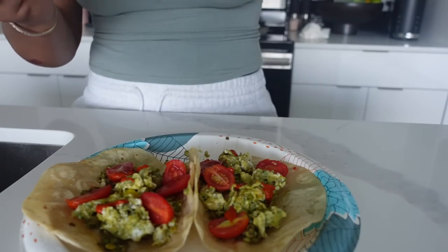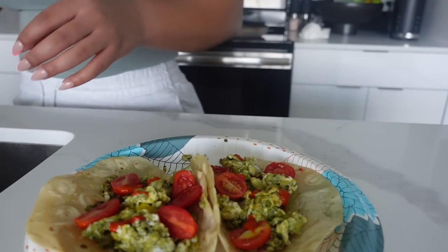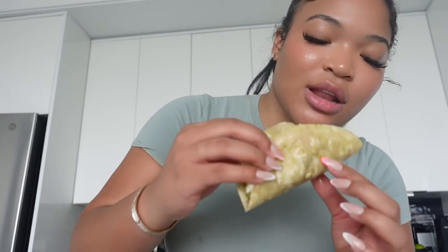Wow. Anywho, they look great, honestly. Little healthy taco. Let me make a little video. Okay, y'all, so I'm just about to eat this, and then I just got some edits that I need to do. And then, yeah, I don't know what I'm going to do for the rest of the day. I do want to go to Target. I haven't been to Target in like a minute. And I just feel like it's calling my name. And I want to go there with the vibes. So, yeah. Well, let's do a little taste test.